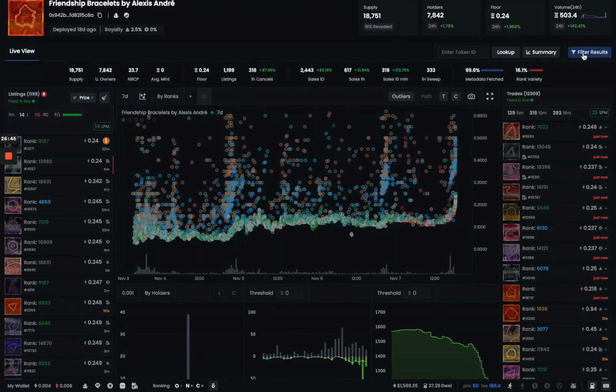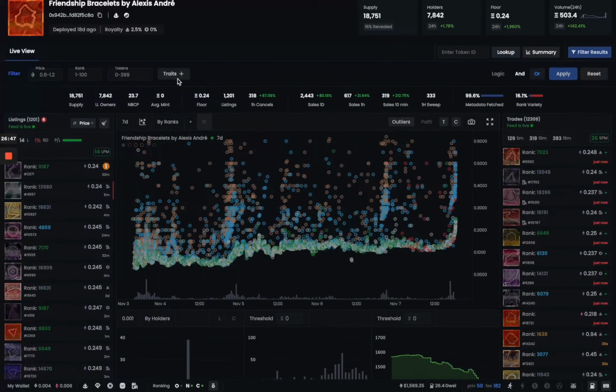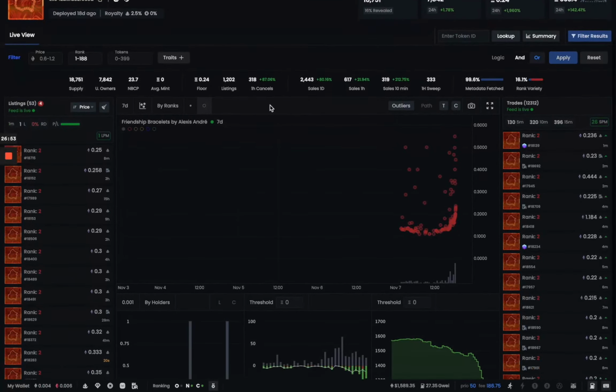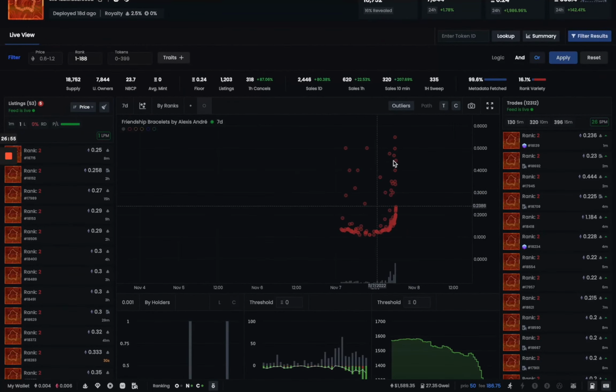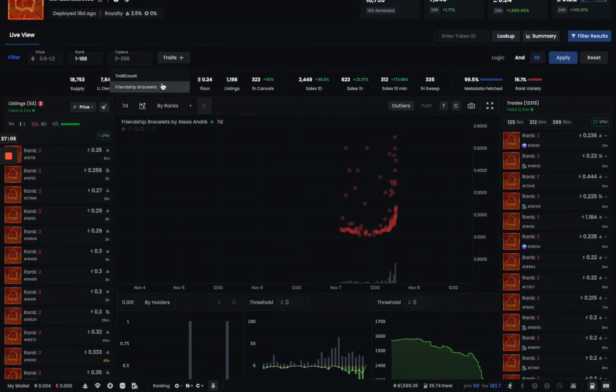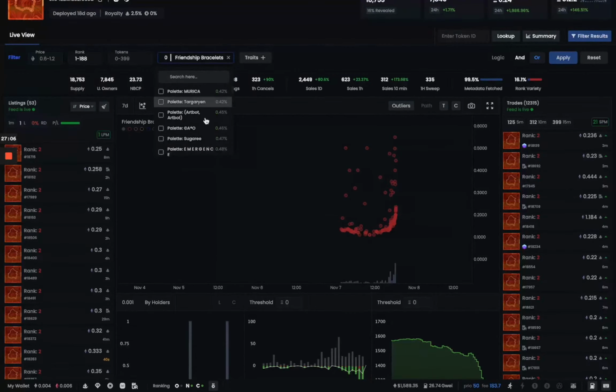Then you have the filters that you can set on this project. Clicking on filters, you can just filter it out. Let's say you just want to look at the top 1% of the tokens. You can filter that out and click apply, and it's going to filter out the tokens in the top percentages. You can use price filters, you can use token filters for setting ranges for tokens, or you can use trade filters as well, and you can select what trades you want to see here.